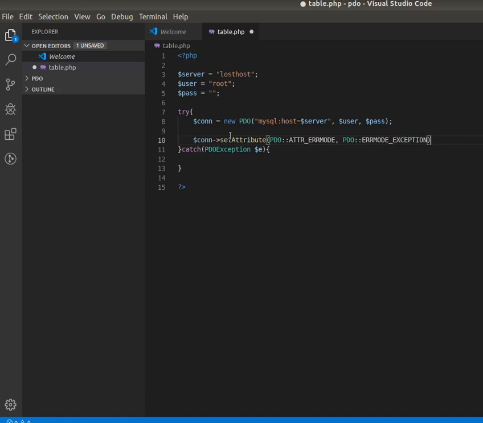Alright, so that's all. Now put our semicolon at the end. So that's for setting the PDO error mode to exception.